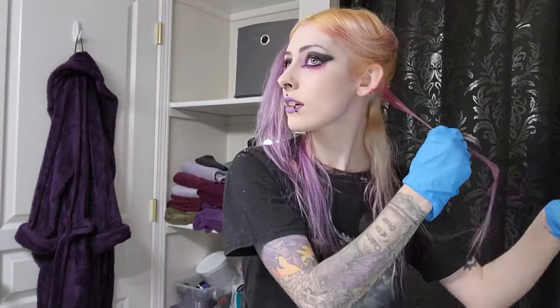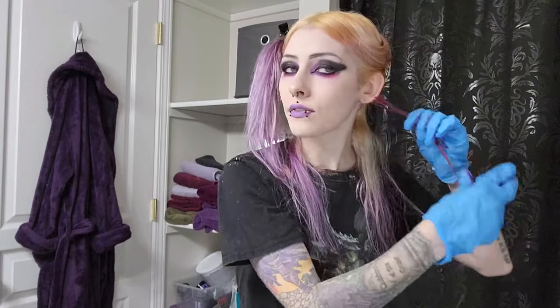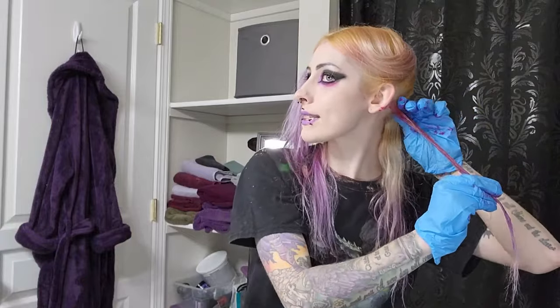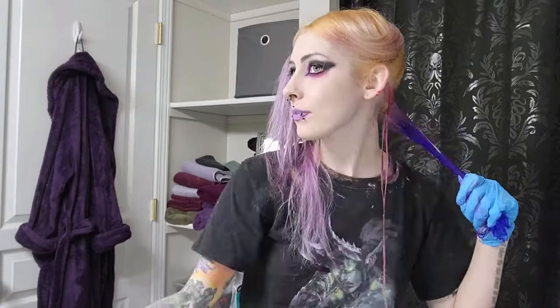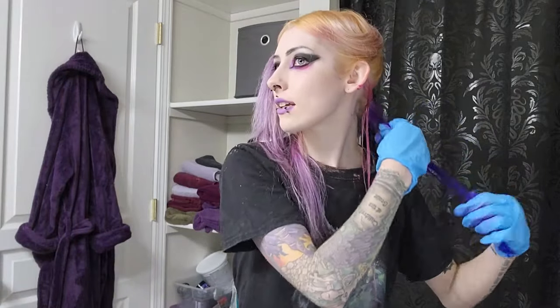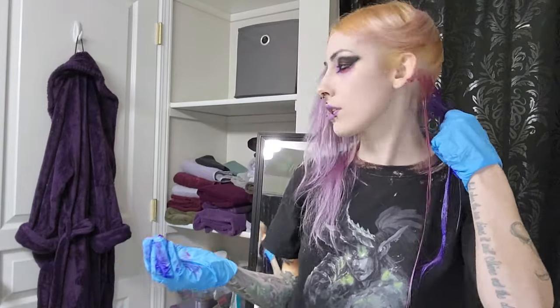This is going to be so messy — like how do I not accidentally get different colors mixed? Is there just going to be a random oops, I got some black on it? I'm going to do a bigger section of purple. I also didn't dilute the dye — usually I add conditioner because it makes more dye, but I'm just doing it full on, full concentrated dye.